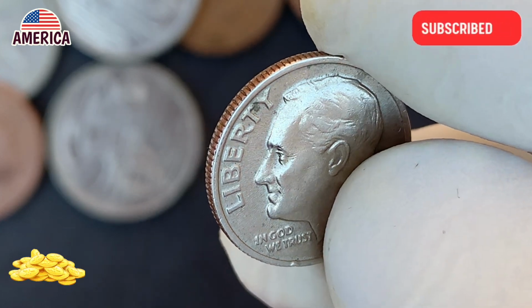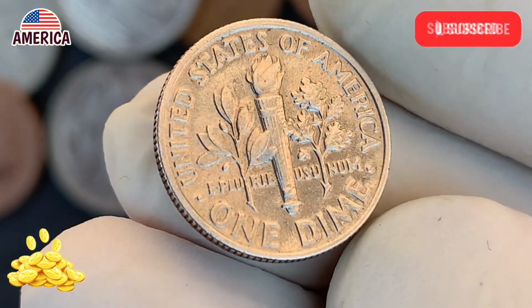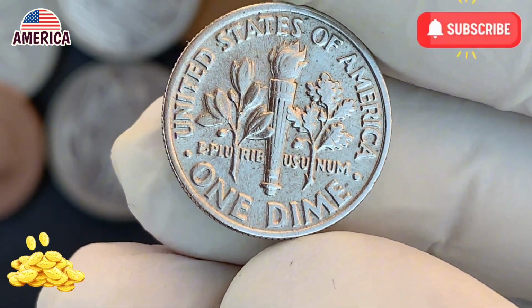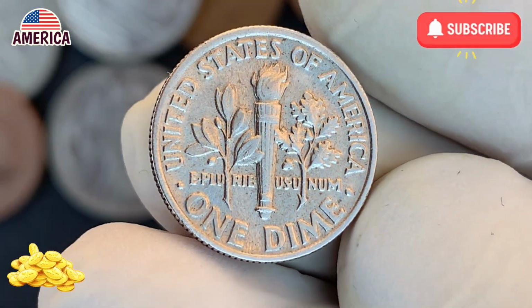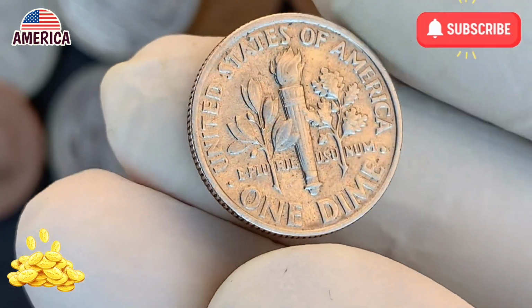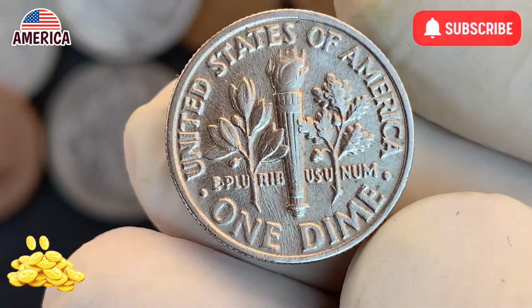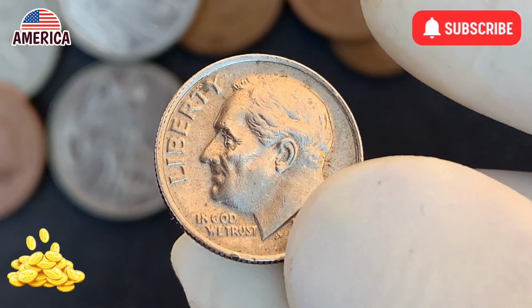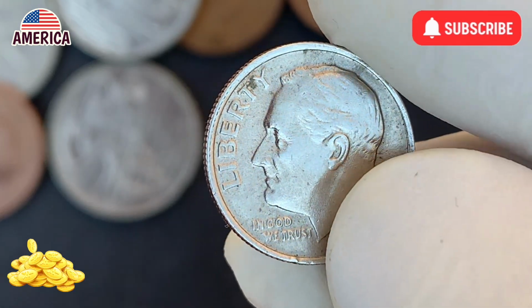The minting process for these coins is both an art and a science. The precision required means that any deviation from the norm is an anomaly. One example involves the die crack error, where a tiny flaw in the die creates a line or crack on the surface of the coin. While this might seem like a blemish, in the realm of error collecting, it transforms the coin into a unique artifact. In some auctions, these coins have fetched sums that far exceed those of their perfectly struck counterparts. It is a reminder that sometimes imperfections are what make an object extraordinary.